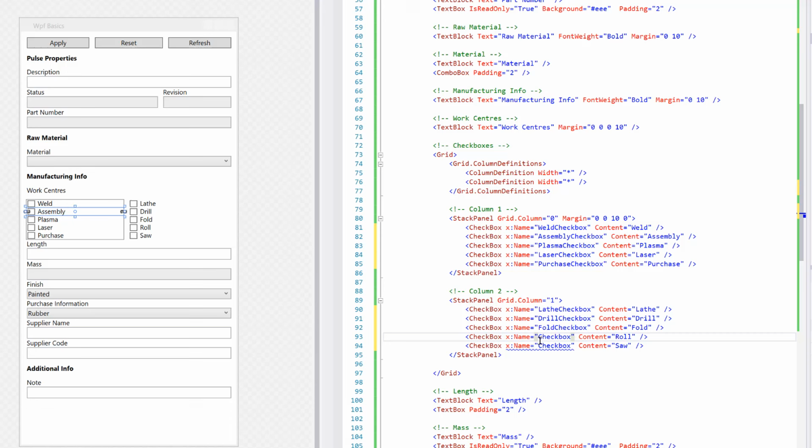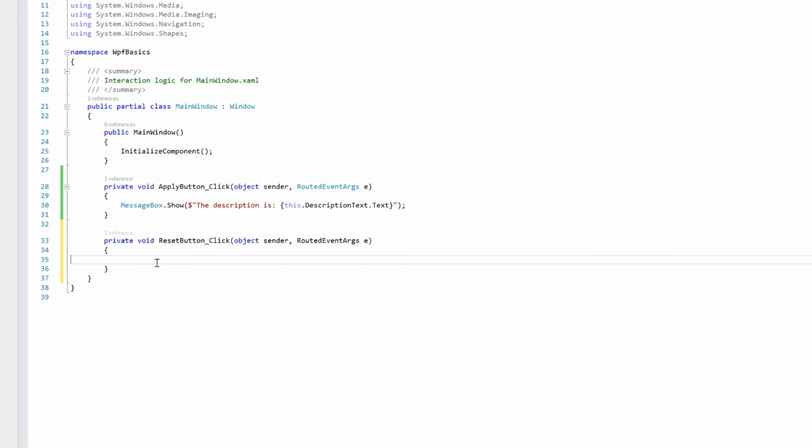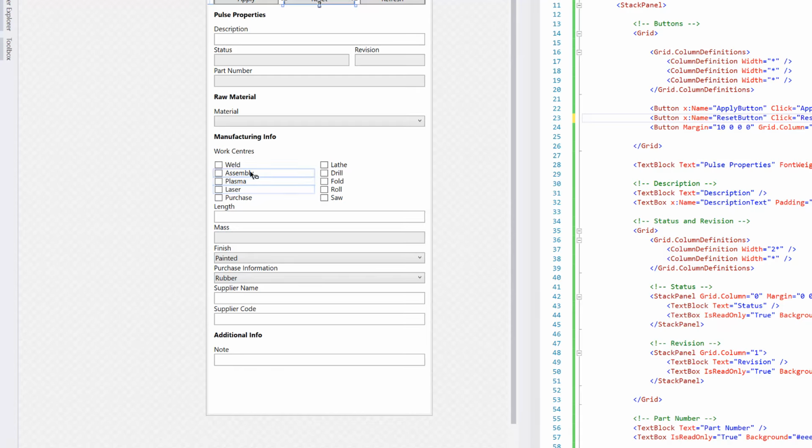Fold, roll, and saw. So now when we click this reset button, so we want to add a click, we want to reset all of those checkboxes.